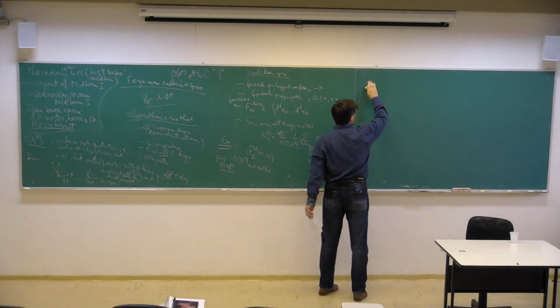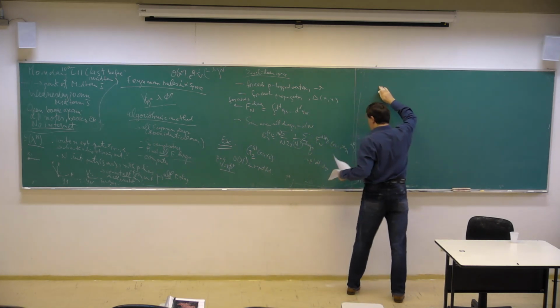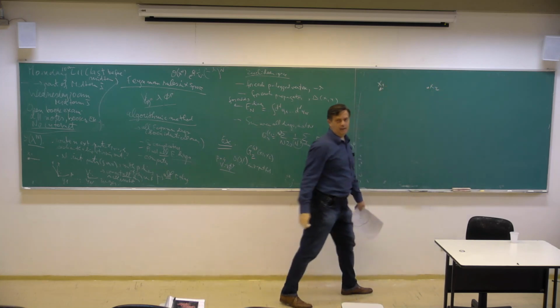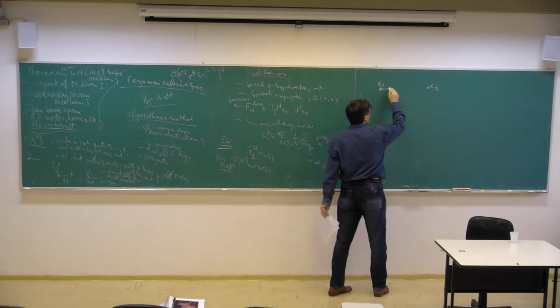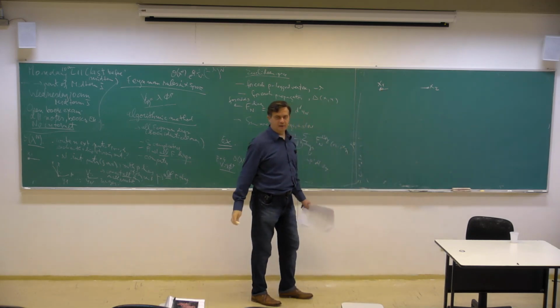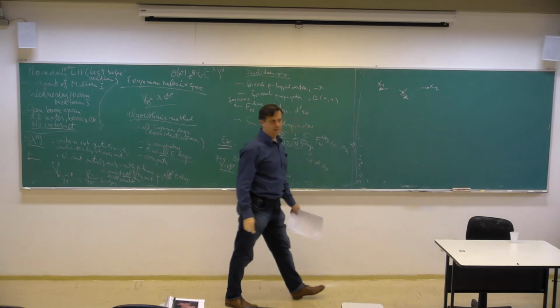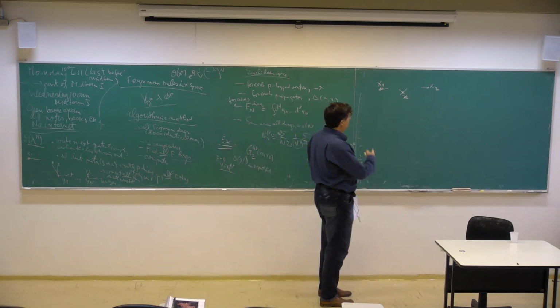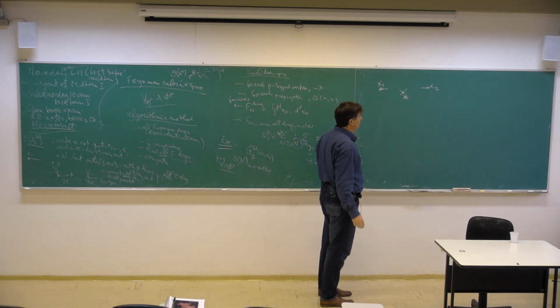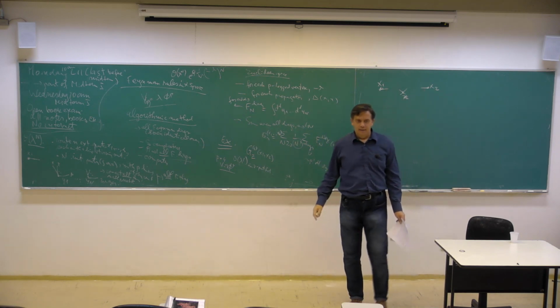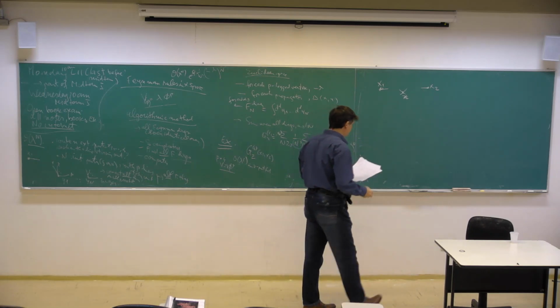So first, we draw the external points, so we write the external points, x1, x2, in this case, and we draw a line sticking out of each. Then we draw the internal points. In this case, there's only one, x. And we draw p lines, in this case 4, sticking out. And now it's a question of connecting all of these lines. I have 1, 2, 3, 4, 5, 6, connecting these 6 lines pairwise in all possible ways.